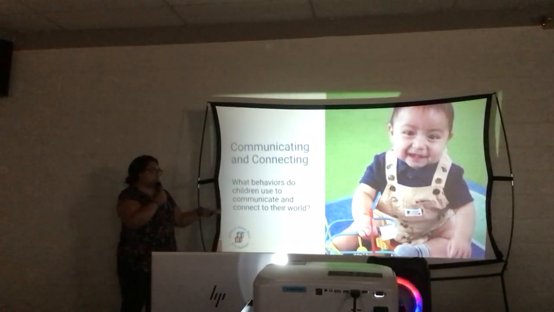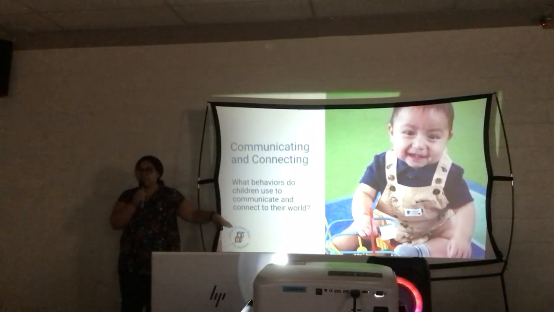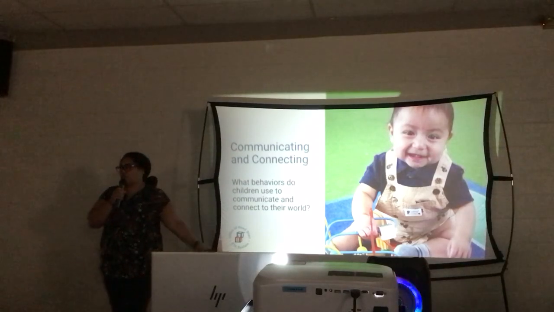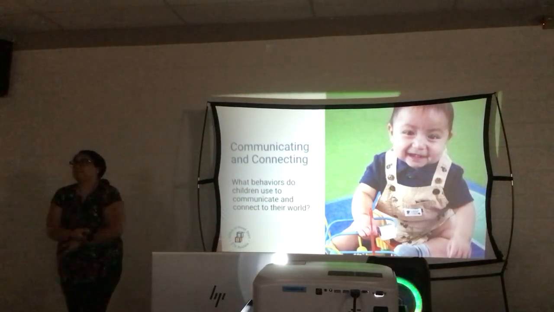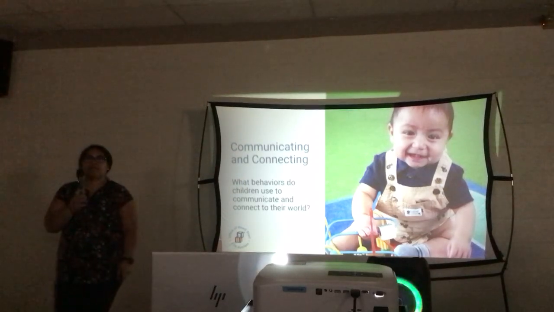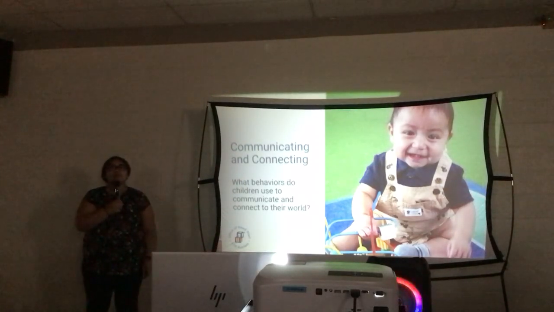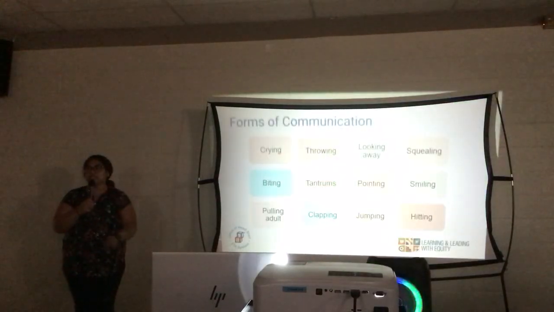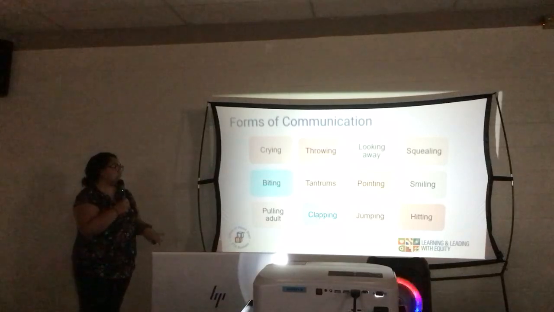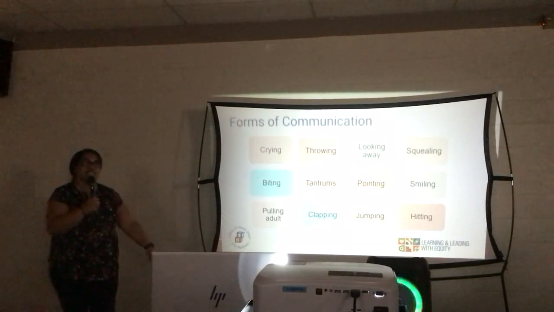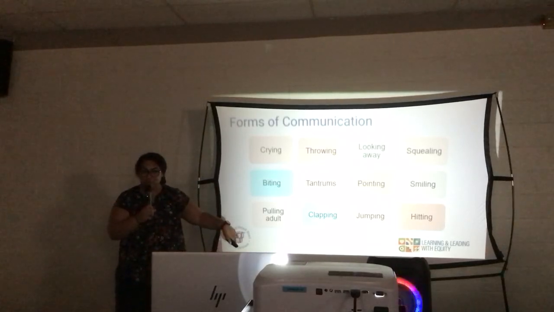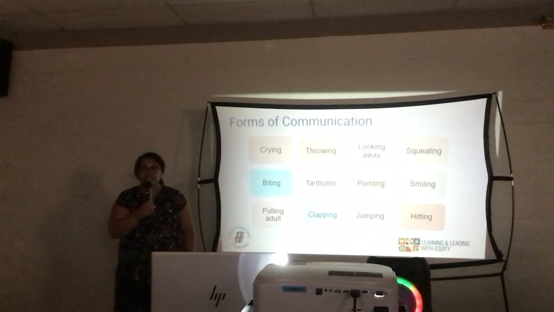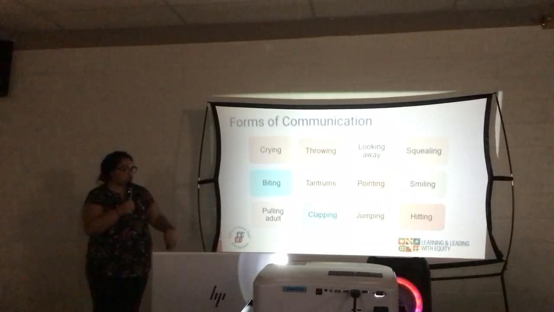What are some of the behaviors that children use to communicate to you, that you are seeing, to connect to their world? Biting, hitting, crying, tantrums, throwing, yelling, spitting. All of these are a form of communication. Crying, throwing, biting, pulling the adult, trying to get your attention, smiling. We forgot also the positive stuff: smiling, laughing, squealing, looking away, jumping, clapping.